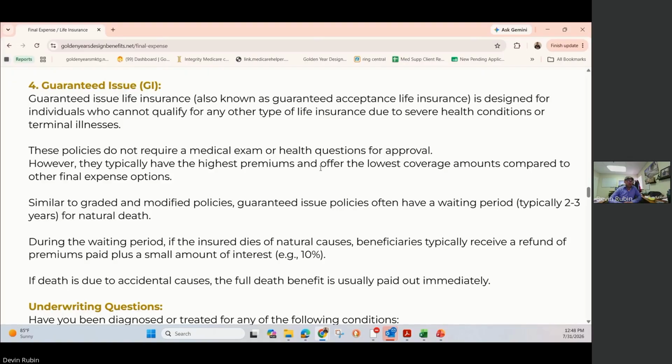My wife's mother bought a guarantee issue policy, and she was recently diagnosed with breast cancer. She had diabetes. She had a bunch of other things. And so we went with a Gerber guarantee issue policy for her. After we sat down with her and helped her with her Medicare Advantage plan, she thought it was a good idea to pick one up. We decided to pay for it. And it turned out to be one of the better decisions we made.